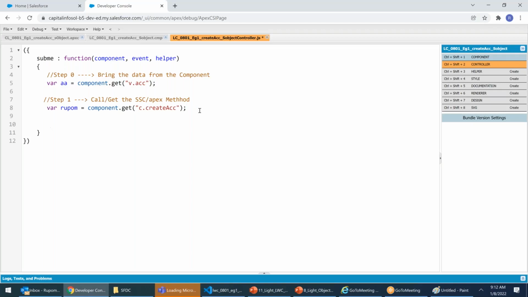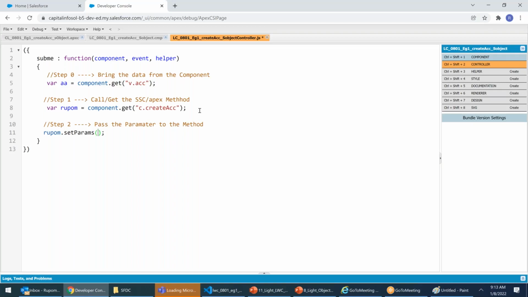Next what? Pass the parameter. Step 2. Pass the parameter to the method. Here my method is called Rupam. So Rupam dot set params. Command is set params.